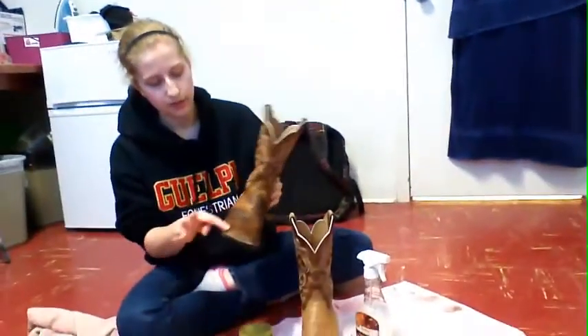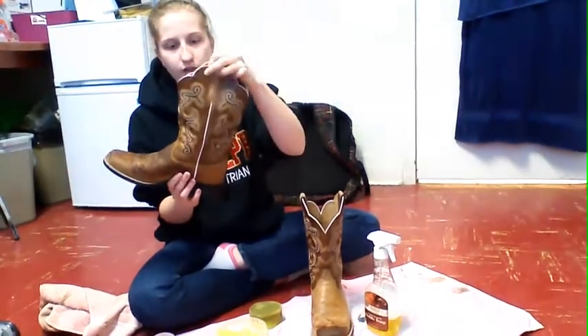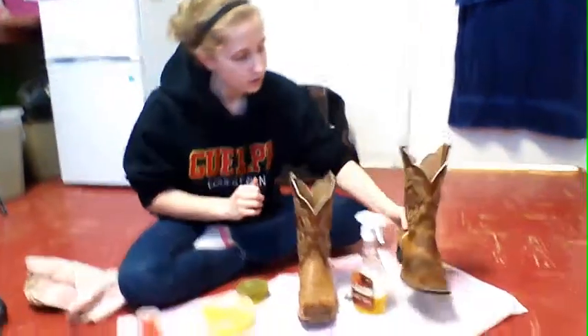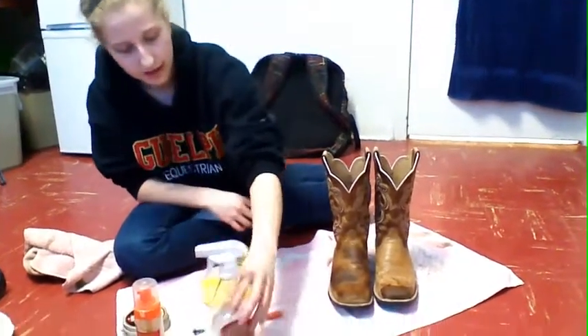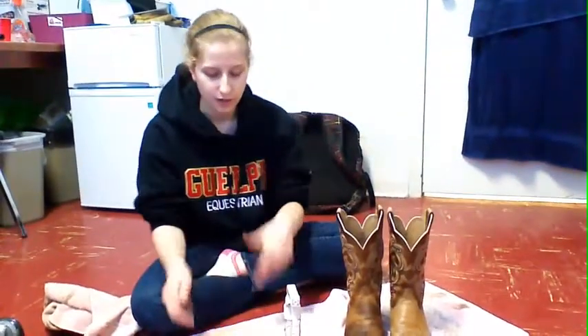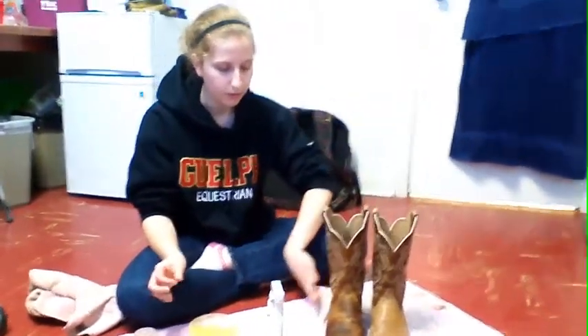With the cowboy boots, you don't want to clean really above the toe and heel area because of the nice embroidery, and it's a softer leather that you want to keep nice the way it is. You don't want to be getting cleaners on it — you can probably just wipe that off with a baby wipe if you have a little bit of mud. With the cowboy boots, we just clean the bottoms, and it will dry and be all back to the light color it was. You could also use the conditioner or mink oil with the cowboy boots if you want to waterproof them a little more and keep the leather supple and keep it from cracking. But other than that, that is how you clean Western and English boots.